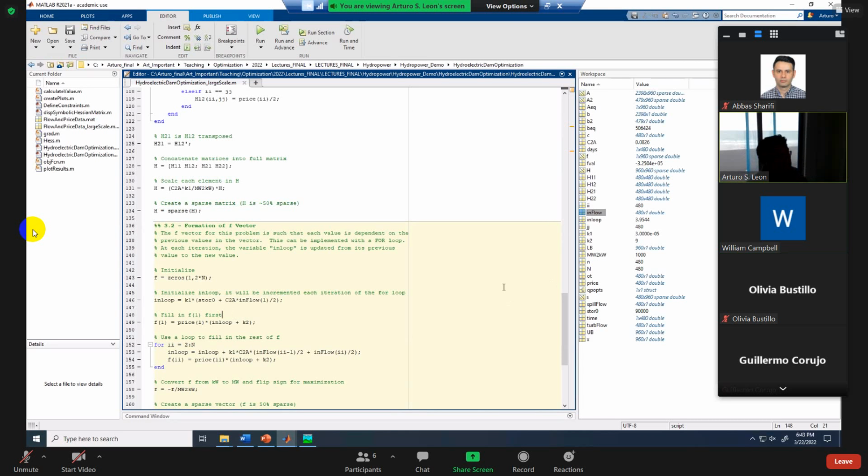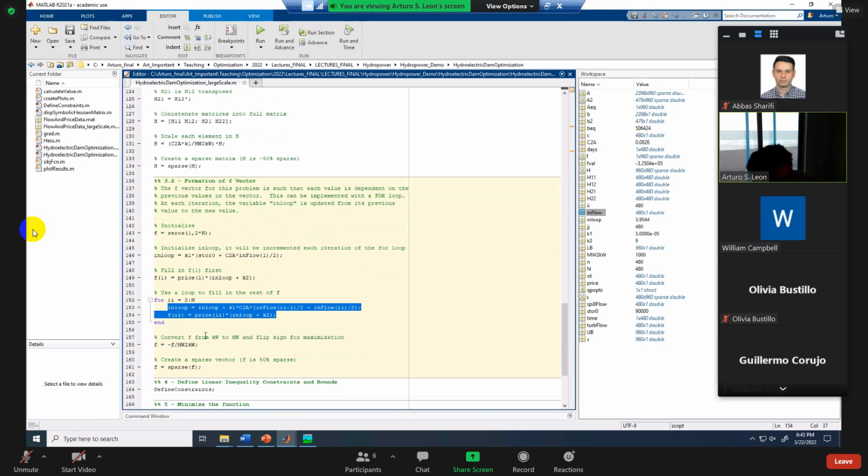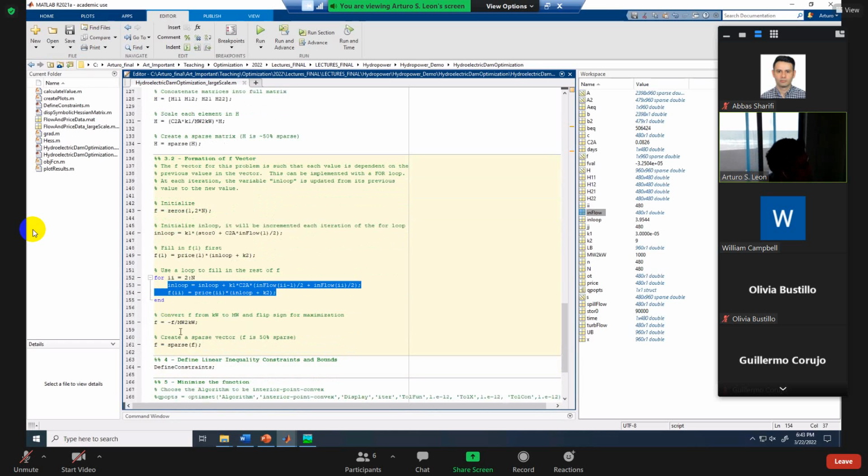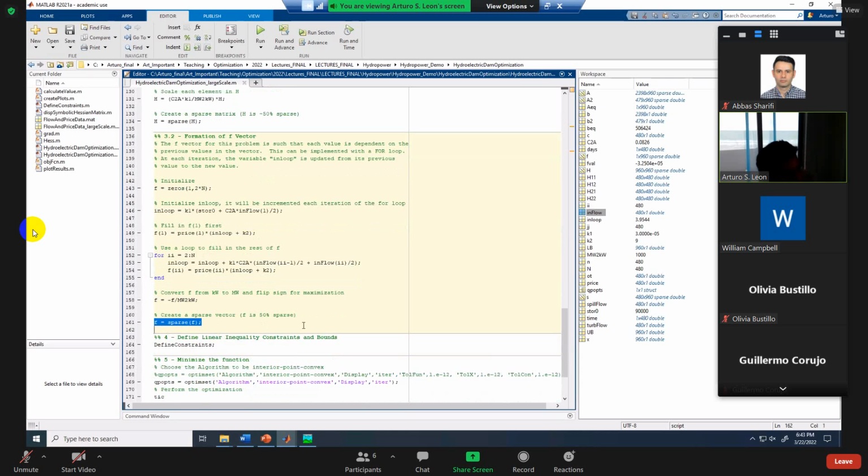Okay, guys. So as you can see, we have the loop for hour 1, hour 2, hour 3. I did that for hours 1, 2, 3 just to figure out the pattern, right? The first hour is this one. But then for hour 2 to hour n, I simply use the for loop, following the loops and the F2s, and I am filling the objective function. Then I do the conversion from megawatts to kilowatts, and this is the matrix of F.